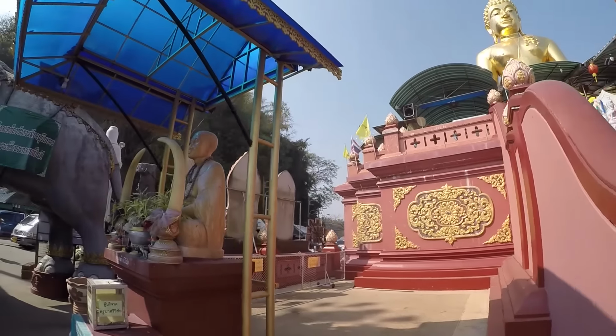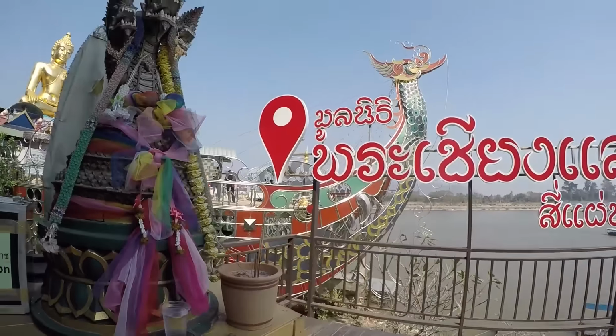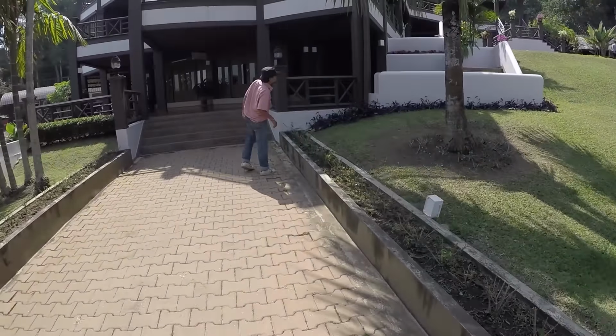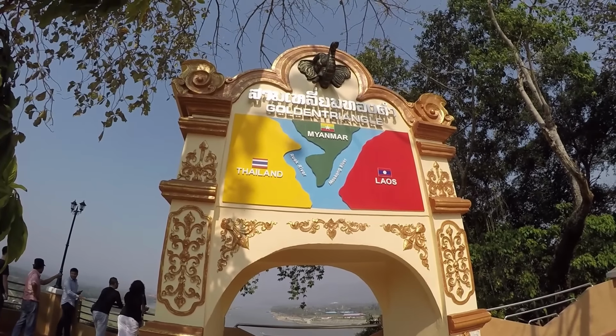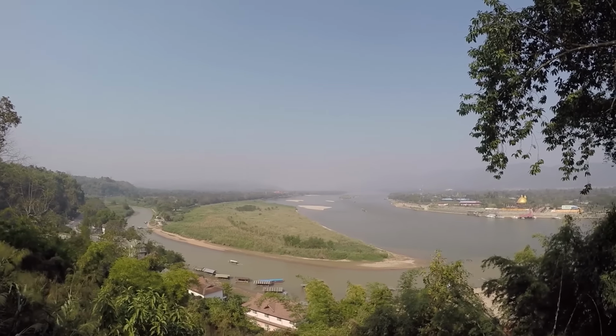It's such a lush area, full of culture, full of different types of ethnic groups and minorities. Actually, quite a bit to learn. There's way more here than what people think, and even compared to 10 years ago when I was here, I think there are a lot more attractions, things to do. They've got better maps. They've highlighted all of these waterfalls, and they've paved roads and things that weren't really there before. Even this area has come up and improved quite a bit. This is the Golden Triangle area, the area between Thailand, Laos, and Myanmar, where a lot of the opium production took place.